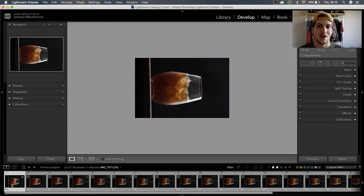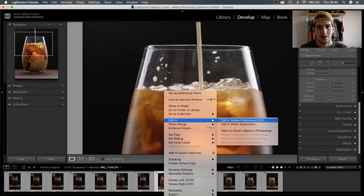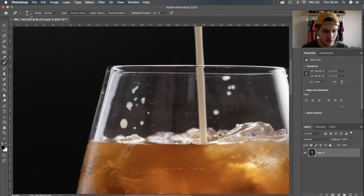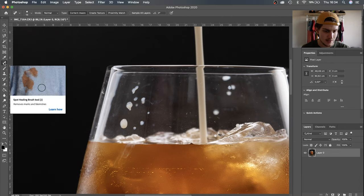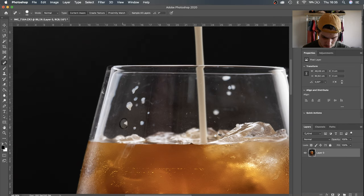I'm going to do the same editing process for the other shots. There is one thing I want to mention — these milk droplets where we spilled a little bit. I want to show you how to get rid of these in Photoshop. Right-click and say 'Edit in Photoshop.' I've got the healing brush tool selected, and I'm going to make it a little bigger because the droplets are a bit bigger, then bring the hardness down quite a lot. And voila — it's like they never existed. After that, hit save and it automatically saves back to Lightroom, and you're good to go.